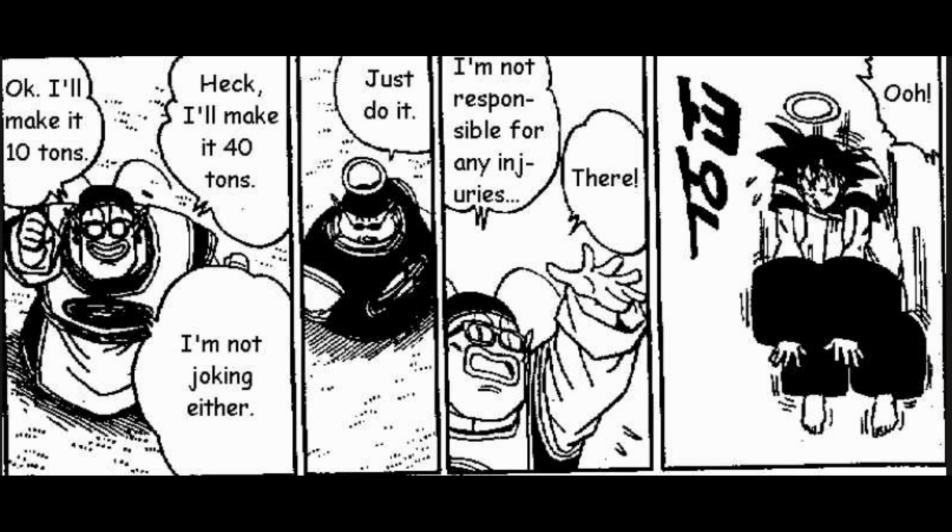Yet you're going to tell me that he needs Super Saiyan amplification to move that kind of weight in Dragon Ball Z in the Buu saga. I mean, just no.